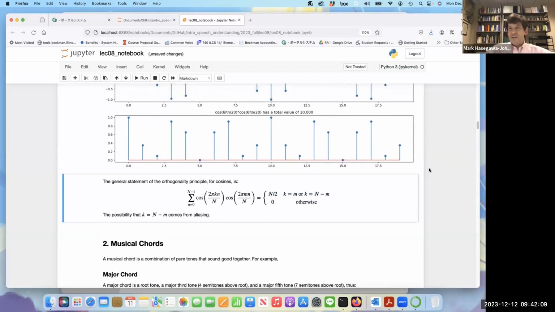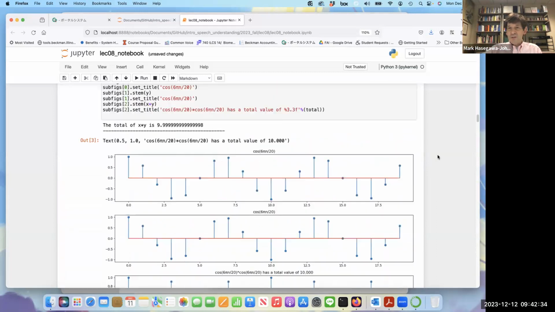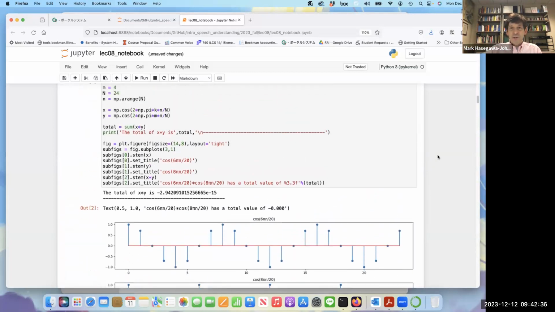So far, this is just a kind of interesting observation, right? It's just a toy observation. I haven't told you why this is important, but this will turn out to be very important: if I multiply together two cosines with the same frequency, their product averages out to a positive number. If they have different frequencies, their product averages out to 0. Okay, Professor Mochizuki, do you want to try to explain these two ideas?